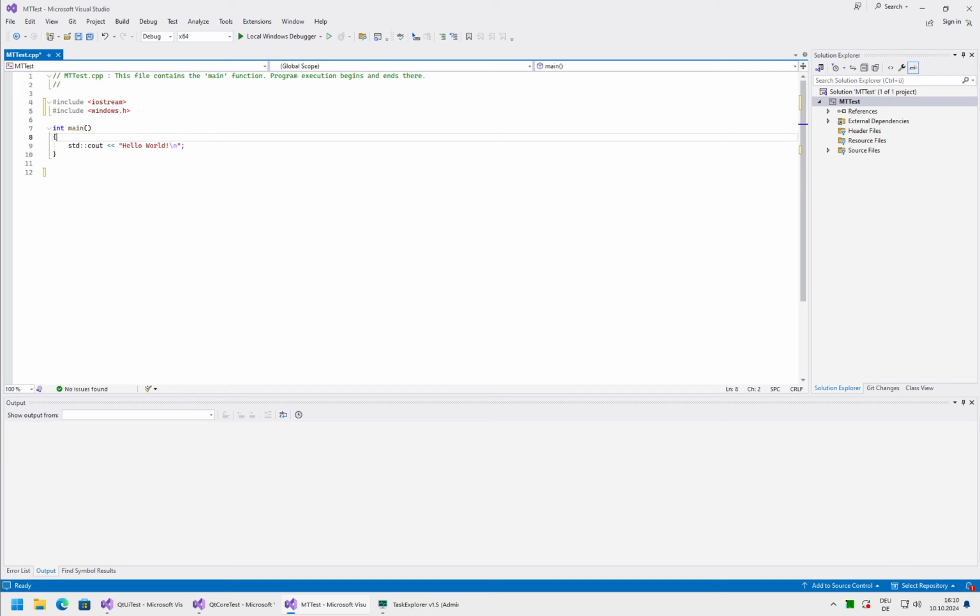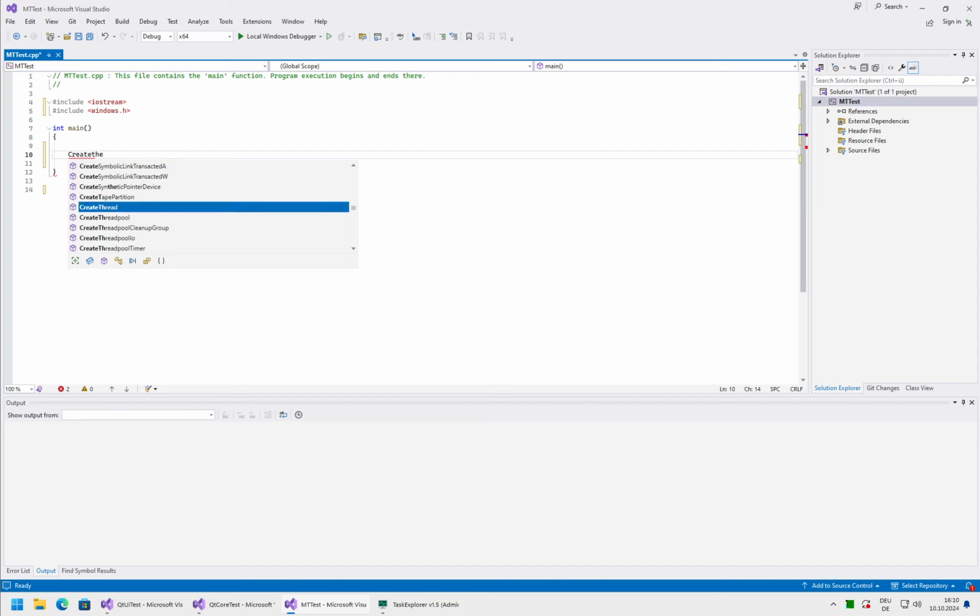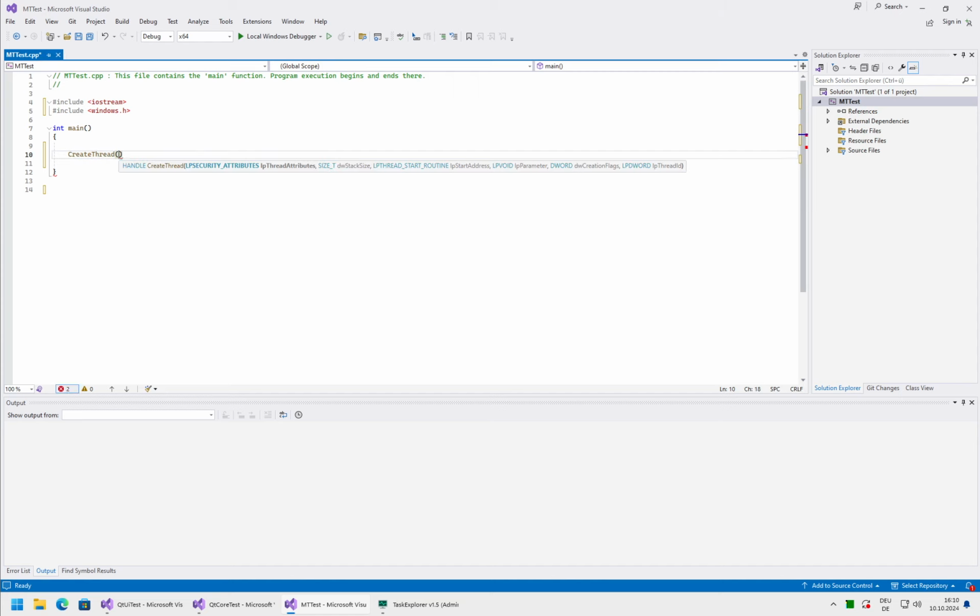So on Windows, if you want to start a thread, you use the CreateThread function. It takes a few arguments. First is a security descriptor, which we don't care about, so we just null it. Stack size we can specify 0, to just take the default.